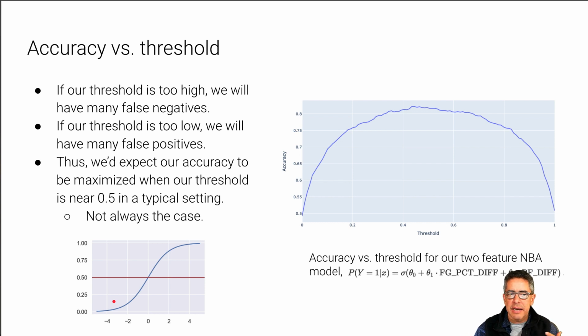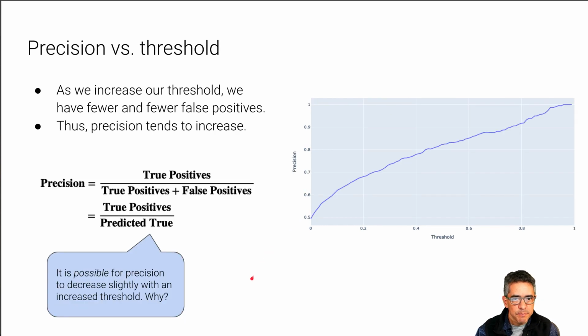So we expect the accuracy to be maximized somewhere in the middle. Now, it doesn't have to be exactly at 0.5, and that'll depend on the structure of the model, but overall we expect that our accuracy as a function of the threshold will go up somewhere in the middle, but as we make the threshold either very large or very small, it should go down. We expect our accuracy to go down for this reason.